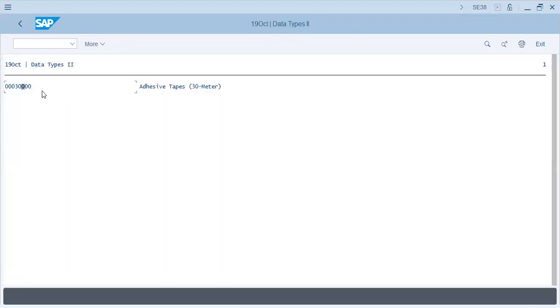Okay. It is giving the number of the material and the description.